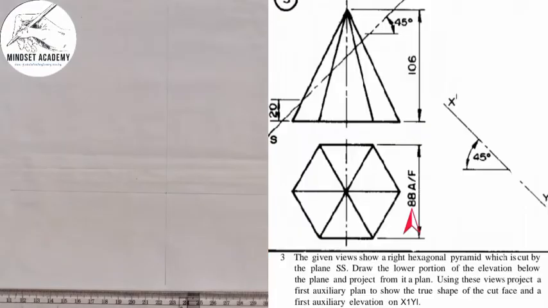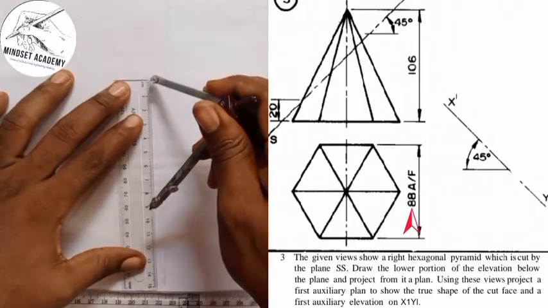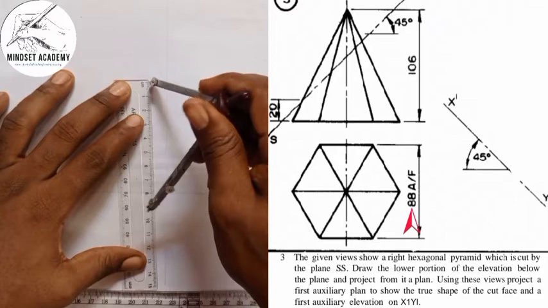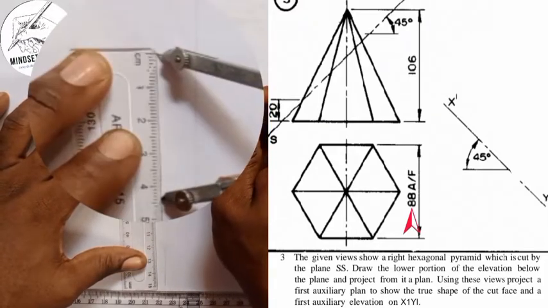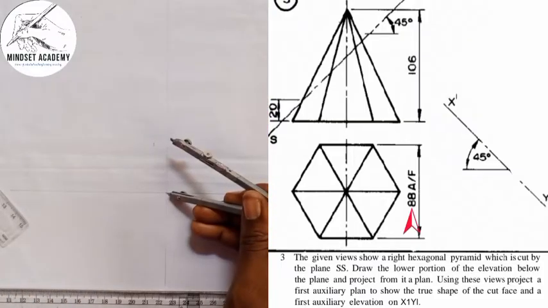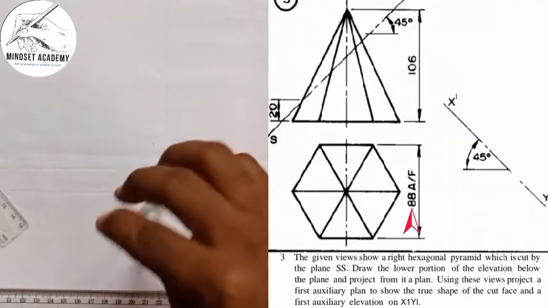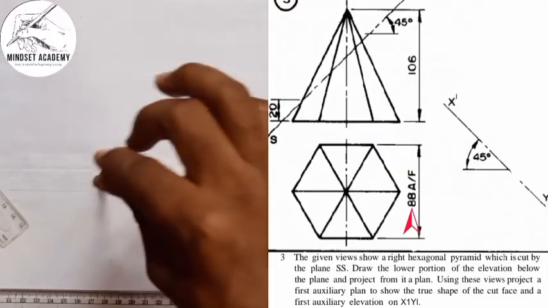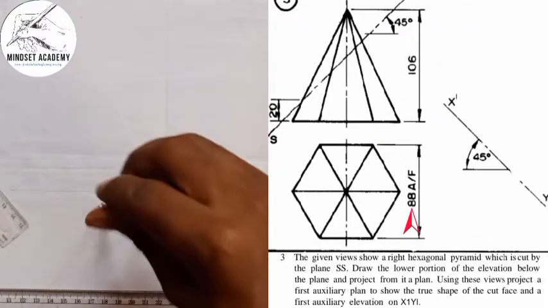Again, it says 88 millimeter across flat. So I'll place my compass on my meter rule this way from 0 to 8. This is 44, half of 88, for me to be able to draw that circle. Now when I measure that, I'll place it at that center here, right? And I am going to draw a circle, faint line first of all. This is the circle that I'm drawing first. I believe you can see that.